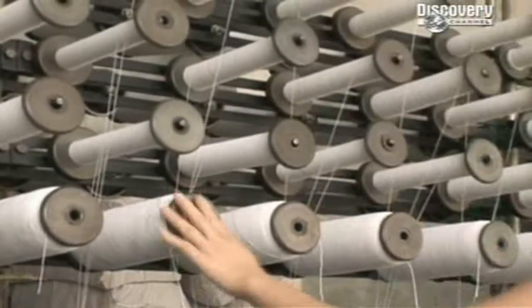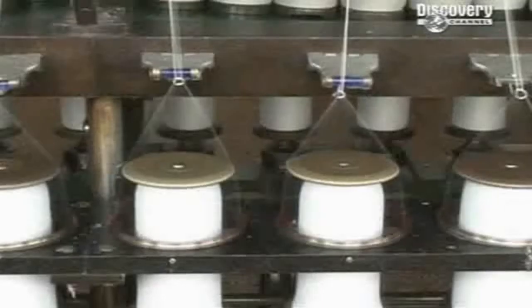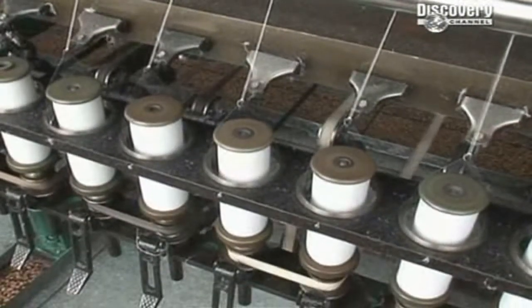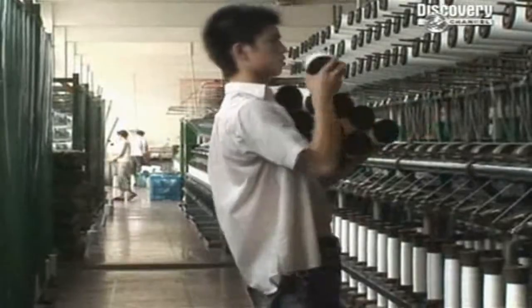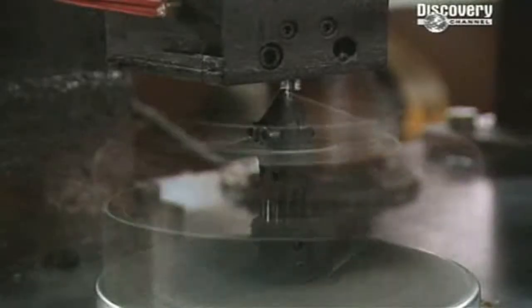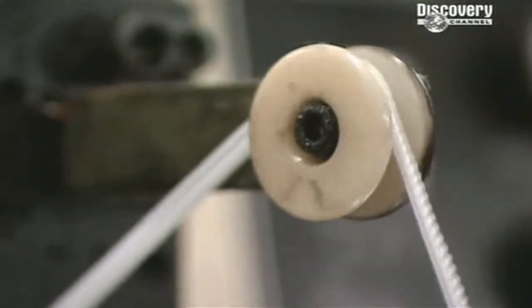On a separate floor, they're busy with the cotton. Spools and spools of cotton thread are being entwined to form what is called the central cord. When the zip's done, you won't know this cord exists. But without it, the zip would be useless. On the next machine, the nylon thread and central cord are about to be joined. They're spun through a heated screw that weaves them together, twisting the nylon into loops and inserting the central cord through the middle. Then the teeth are clamped around the cord. Now we have half of a zip.